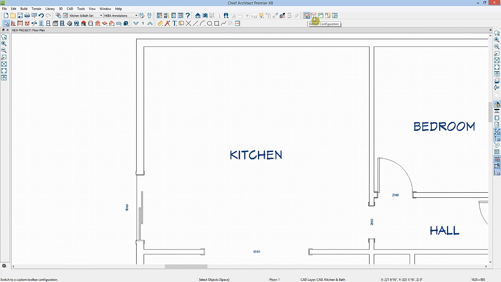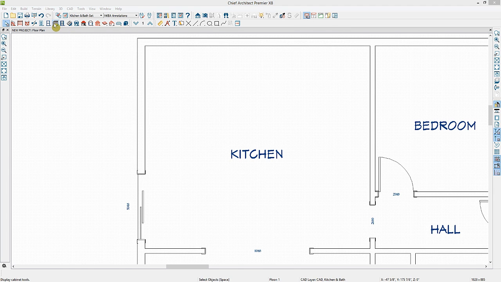Now remember, you have 5 different toolbar configurations here. The default toolbar configuration provides these tools in the second toolbar. These are all your basic building tools, but in the basic building tools, you do have cabinet tools. You can, if you like, use the kitchen and bath toolbar configuration. This will give you more tools specific to designing a kitchen or a bath. For now, we'll simply use the default toolbar configuration, and we'll go up here to our Cabinet Tools parent tool.